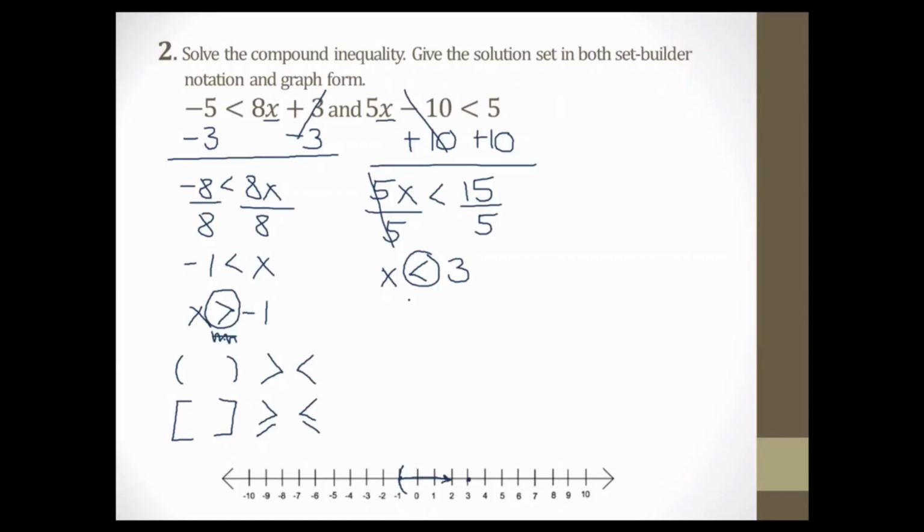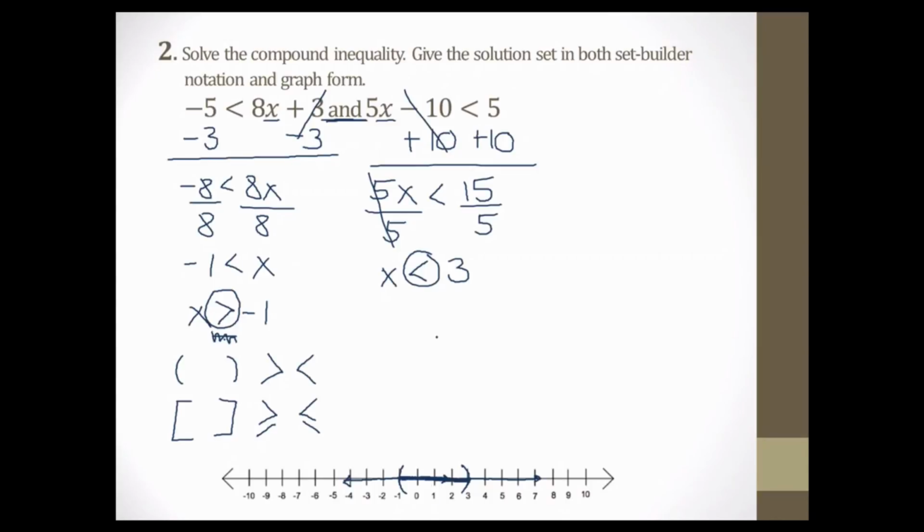And on the second part, it says x is less than 3, so the numbers that are less than 3 are to the left side, which means everything in the middle would be shaded. So actually, the shading from the -1 would continue over here, and the shading from the 3 would continue over here. But because we have AND, the solution is only where the two shadings happen, so what is the solution of both of these inequalities, and that is in the middle.